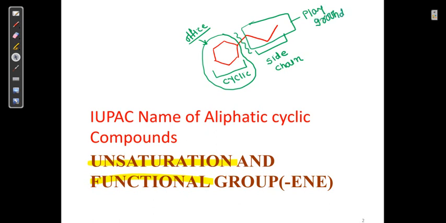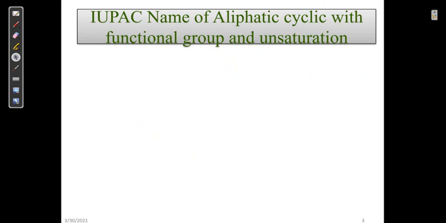Second thing, as we are discussing an IUPAC name, the most important thing is to decide the word root. Word root is also known as the parent chain. So the second most important thing is to find the parent chain. If we are able to find the parent chain, then the job is very easy. Let us go ahead. There are some rules and regulations, but I will correlate them with our story.